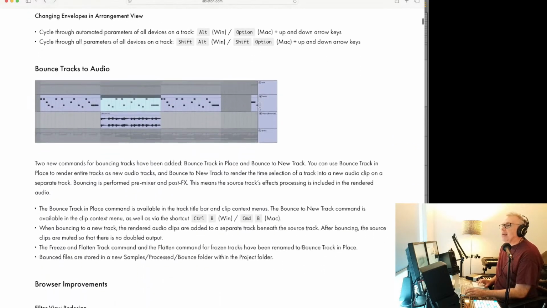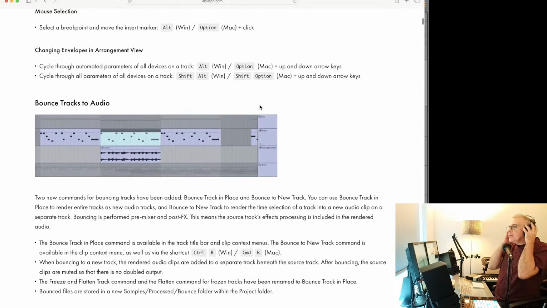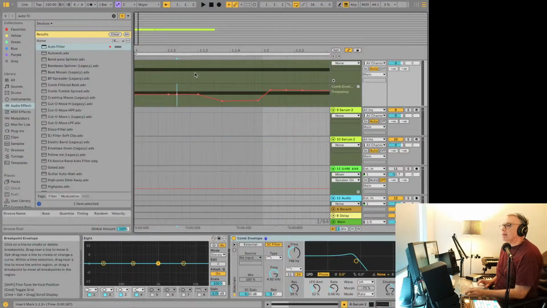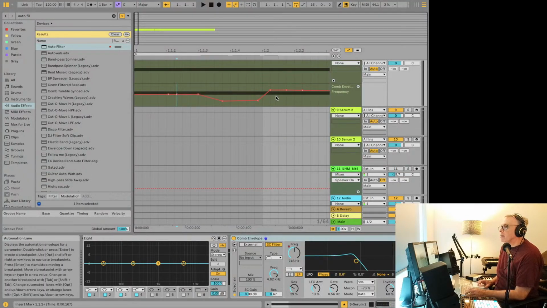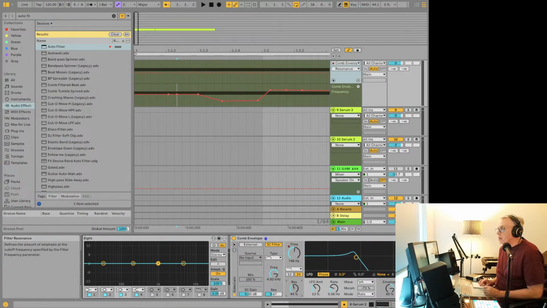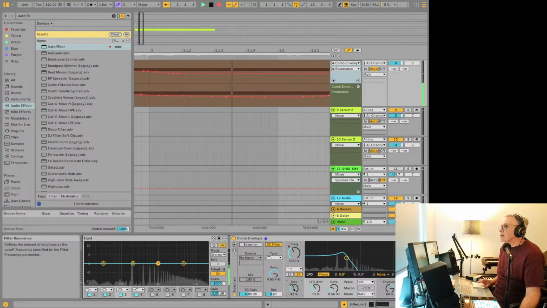So, okay, change envelopes in the arrangement view. You can cycle through. Yeah, I like this as well. Cycle through automated parameters of all devices on a track, through all the parameters of all devices. So if we want to do just the automated one, so let's say we've got this one, and if we do the resonance, we'll just record for a second here and just change the resonance.